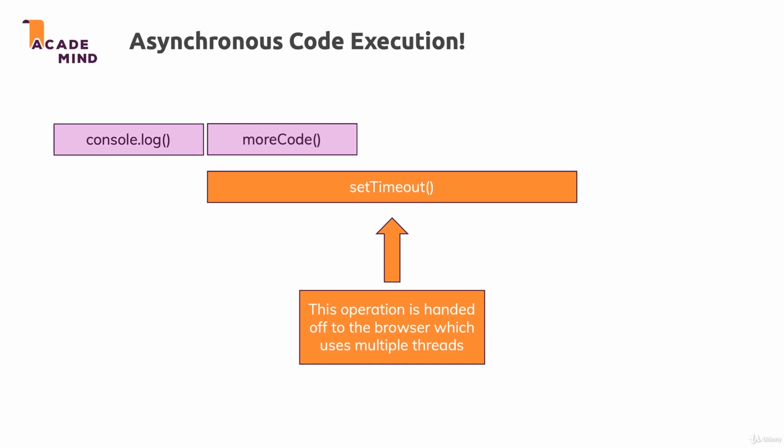And therefore, this timer can be managed in the browser detached from our running JavaScript code, so that our JavaScript code is not blocked and the browser is responsible for managing the timer. And the same for HTTP requests, where we wait for a response, or for getting a user location, where we wait for the location. The browser takes care of these tasks, manages them in multiple threads, and therefore our JavaScript code is not blocked. Now the browser, however, needs a way for it to communicate back to our JavaScript code.